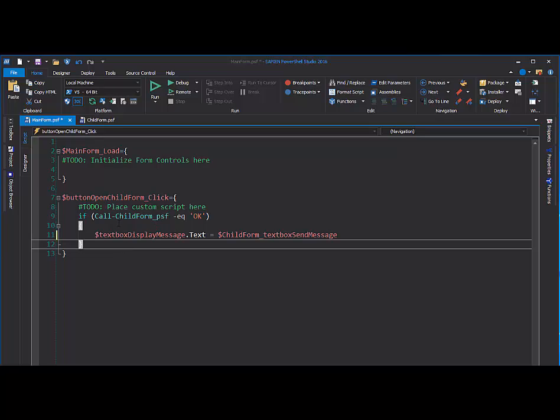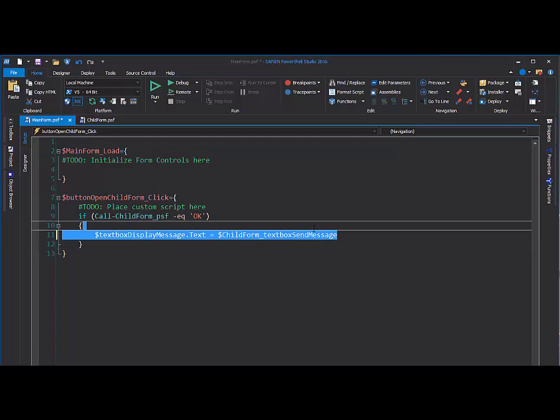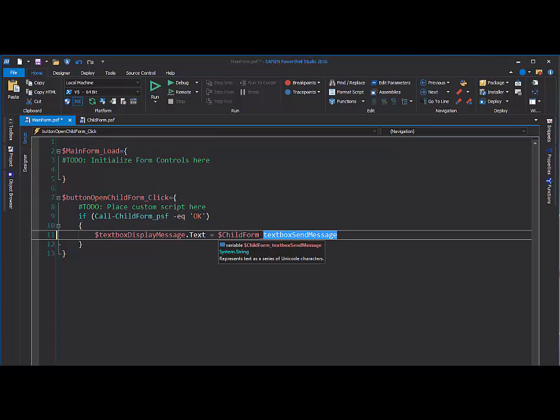So when I added call child form underscore PSF, PowerShell Studio automatically added a script scoped variable that contains the text property of this text box send message, in the child form file.